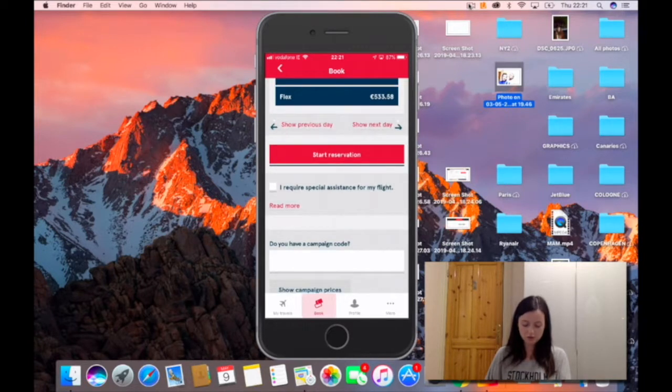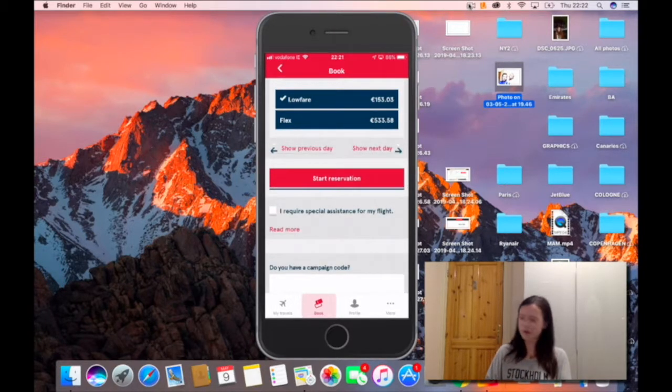So start reservation sounds a bit vague. Why do you think that is? What's vague about that? Because I would imagine that reservation is more like a hotel, not the actual plane. The language of it, yeah, it's a bit weird. It's a bit misleading, because you'd imagine continue with your booking, or continue booking, or continue to next page or something like that. Like start reservation, I've already started it. Like I've already entered information, and I've entered my details of what I want. So I've already started the reservation technically. So I'll click that button anyway, and see where that leads me.